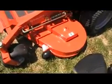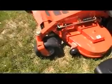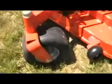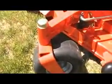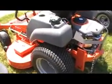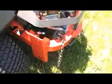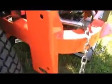This has the fabricated deck on it, 11 gauge. Has the very large caster wheels, greasable. Largest frame in the industry with tie-down holes.